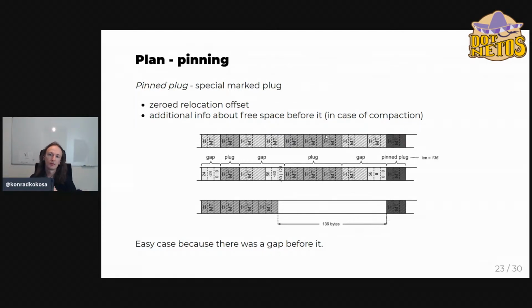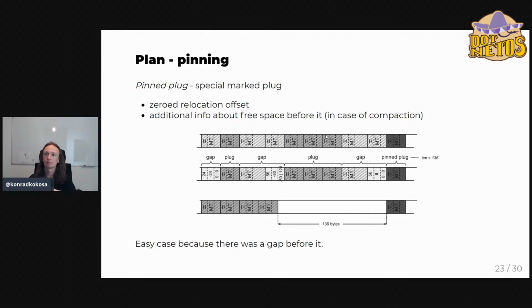From this perspective, it is pretty easy to implement, because if we are calculating the relocation offset for a pinned plug, it is 0, and that's the whole algorithm. So on the basis of the previously described algorithm, pinning is easy to implement, because it just forces 0 as the relocation offset for every pinned plug, and that makes it not movable.